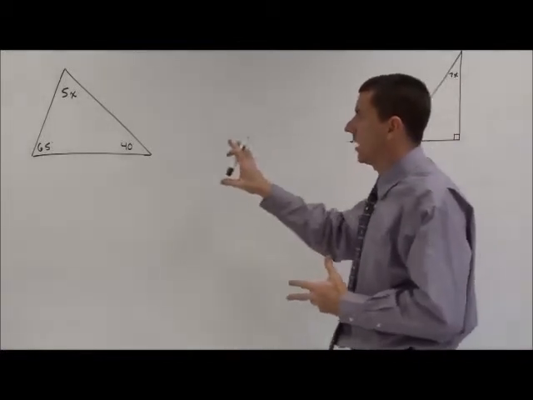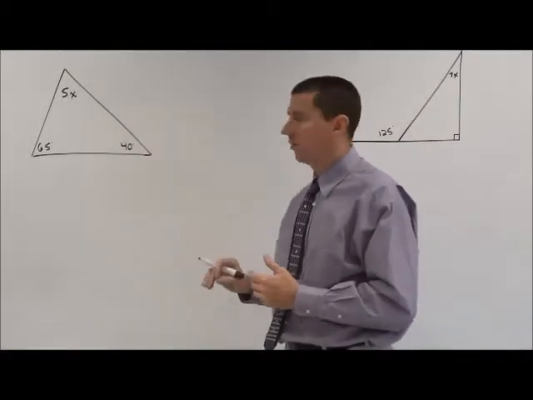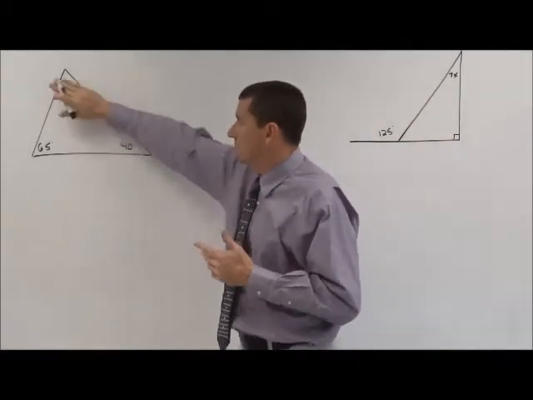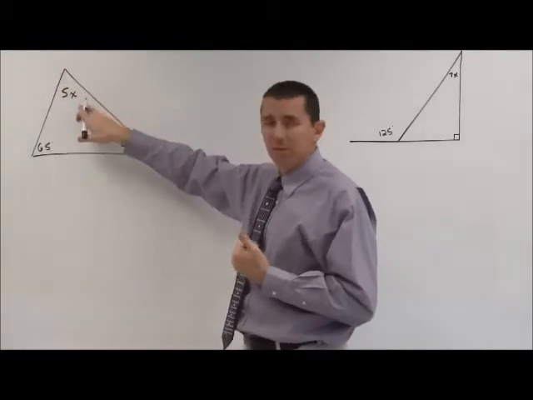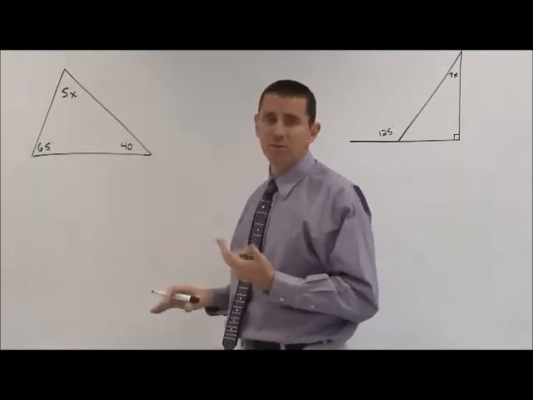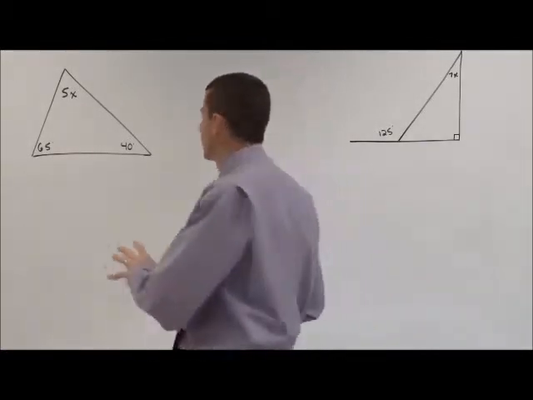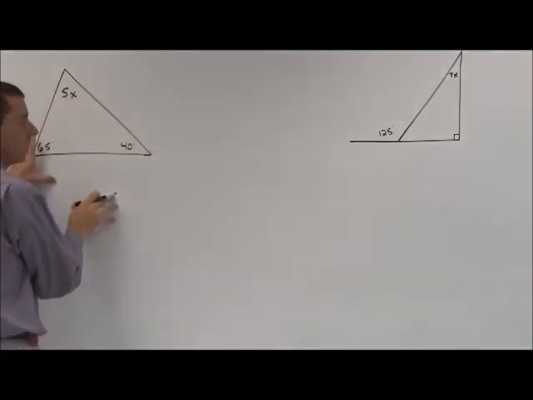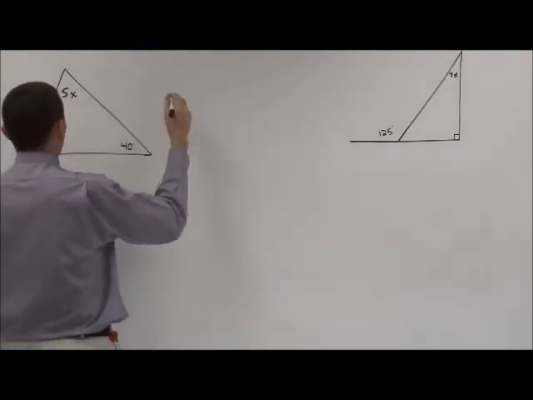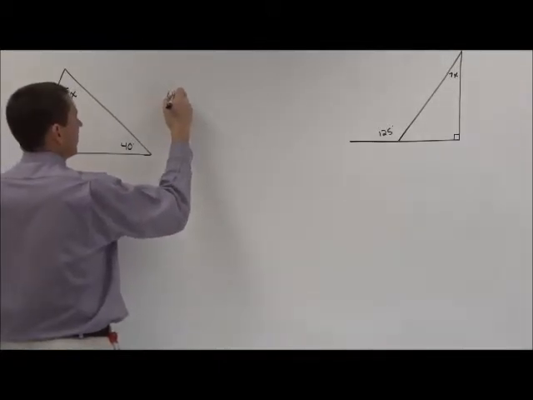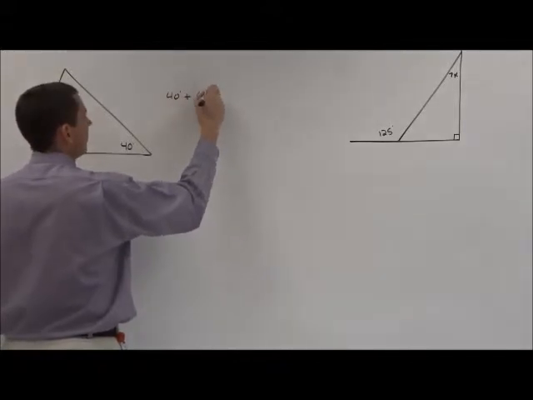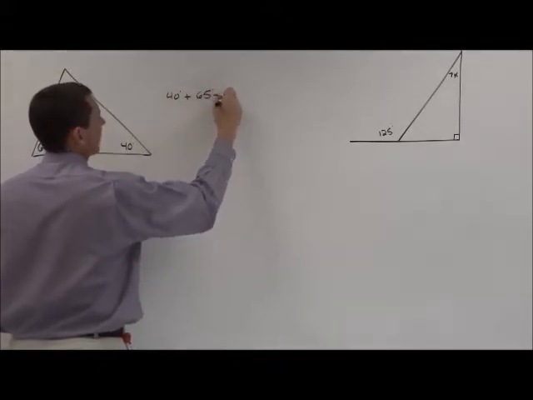You've got to remember, the sum of the angles of a triangle add up to 180 degrees. So whether it's just looking for a specific angle, whether it's solving for x, whether there's a couple angles that have an algebraic expression, we're still going to set up the same equation. We're going to say, hey, these three angles have to add up to 180 degrees. So take your pick, 40 degrees plus 65 degrees plus 5x.